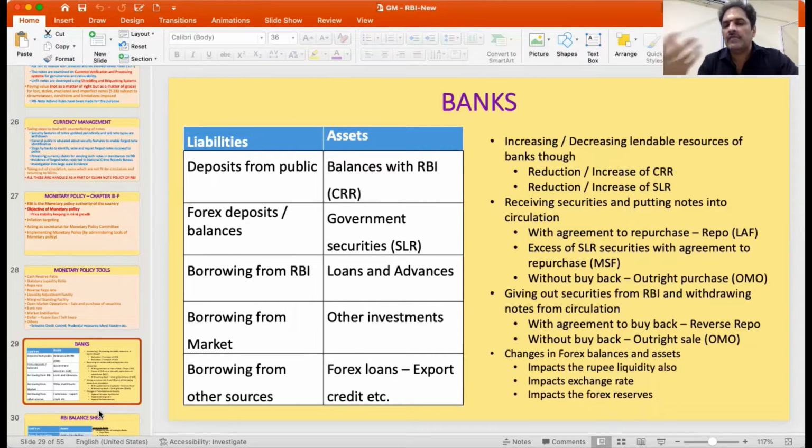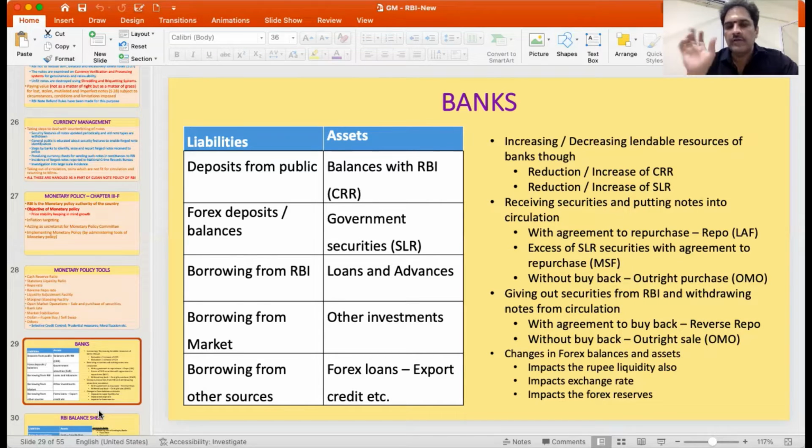Because it would want to expand its lending operations, or it could be finding it difficult to manage its liquidity position, in which case, before it mobilizes the money from other sources, it will be taking a temporary accommodation from Reserve Bank of India, or it could be a loan from Reserve Bank of India. So the provisions under which the loans can be given, the provisions under which finance can be provided, are all there in section 17 of the Reserve Bank of India Act.